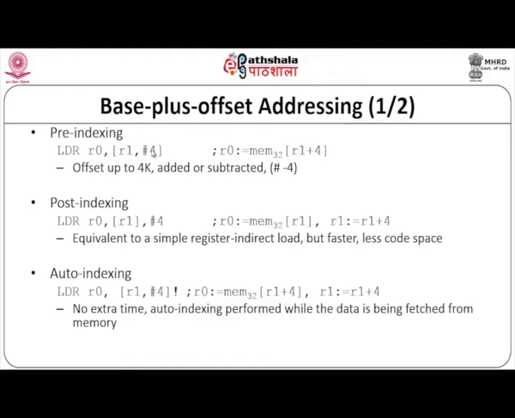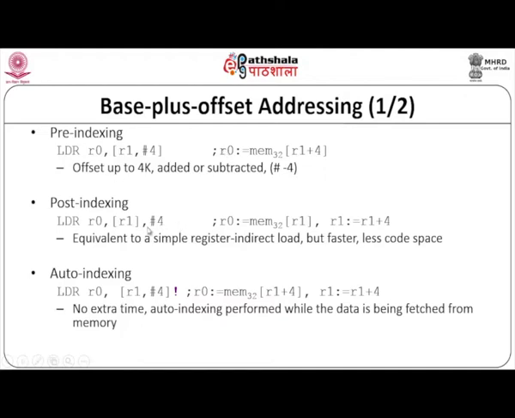Then when you speak about the index mode or the offset value that you are trying to add, we can have pre-indexing for the offset addressing, or post-indexing, or auto-indexing. Pre-indexing, the base index mode that we are speaking about here, is generally like first find out the effective address and then copy the content or store the content. That is what is shown here. When I say LDR R0, R1, hash 4, this is the offset value which I need to add to the base address R1, then go to the memory address pointed to by R1 plus 4, and copy the content to R0.